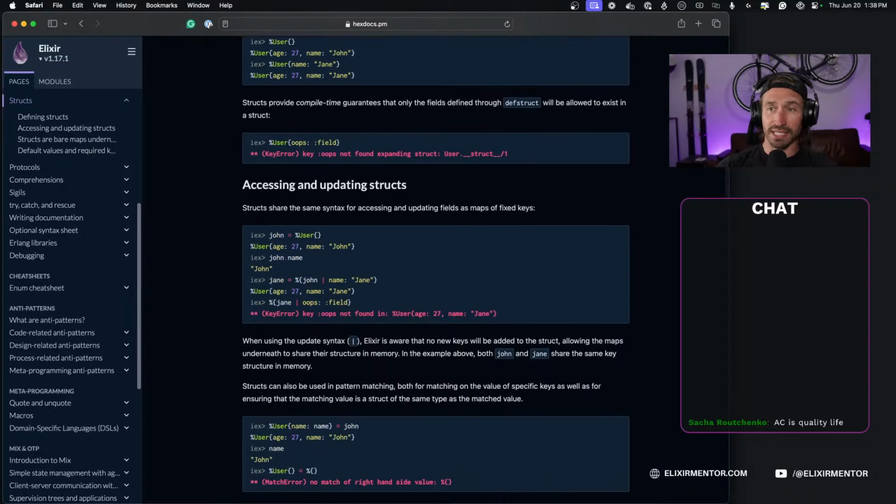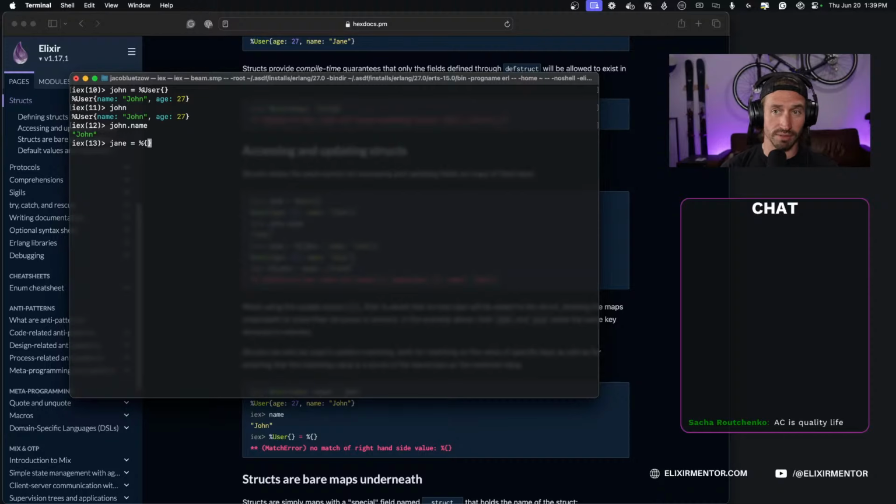So that's cool. And now we can create a new variable called Jane equals. Instead of creating a new map, we could just update our current map, just like we did when we were demonstrating what maps were. We want to take John, our map, and then the cons operator, but we want to update the name with Jane. Hit enter. Now we have a new variable assigned to Jane, and we still have John, so that's cool. They update the same exact way.